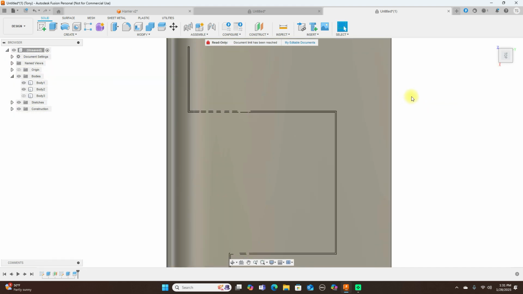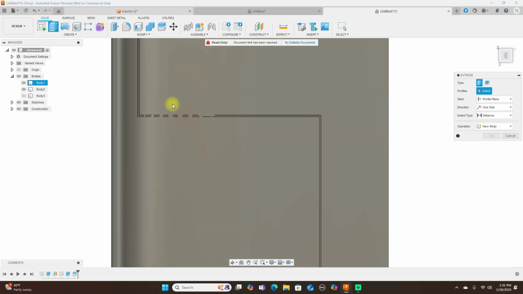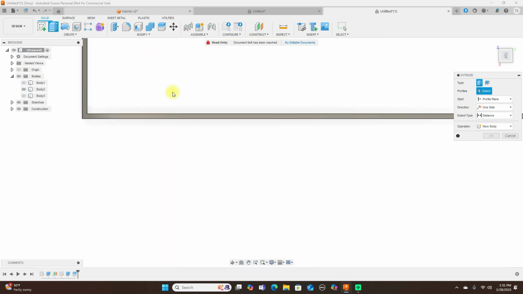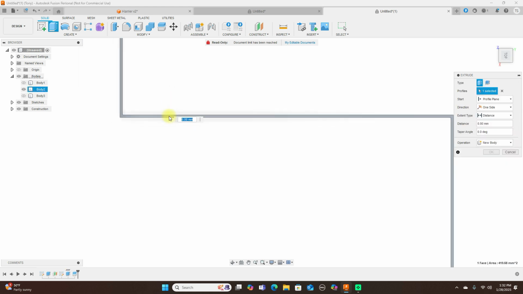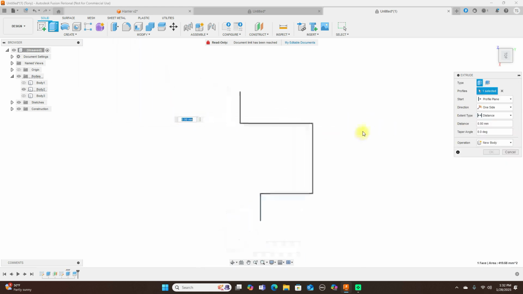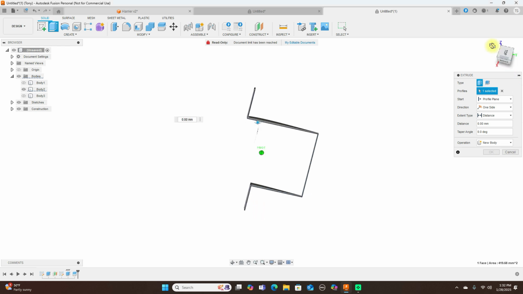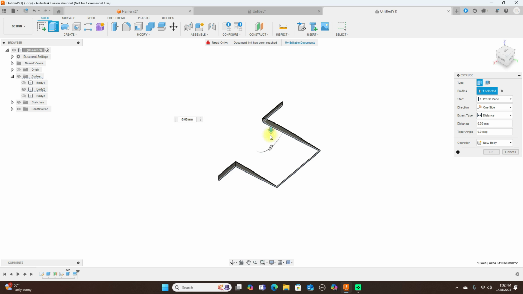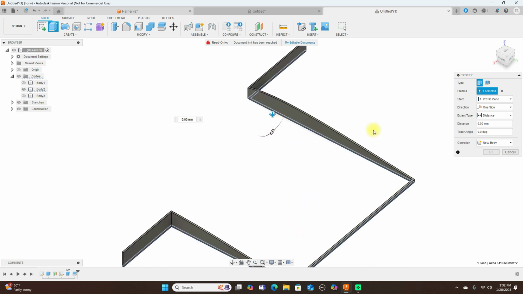Now, I'll try to extrude this first, but it won't let me extrude that. The whole thing. Maybe it will, but it's only the bottom.